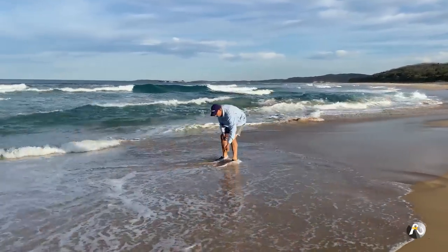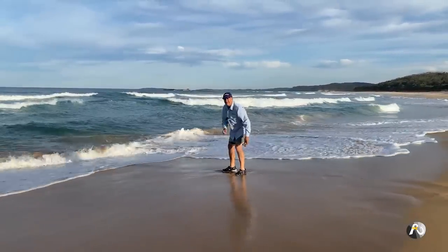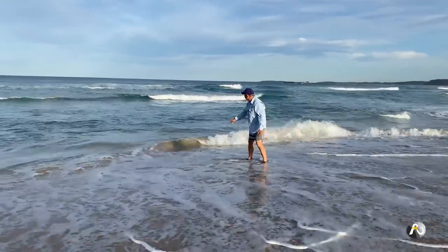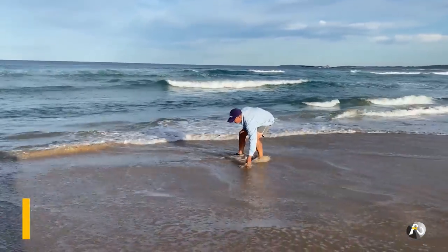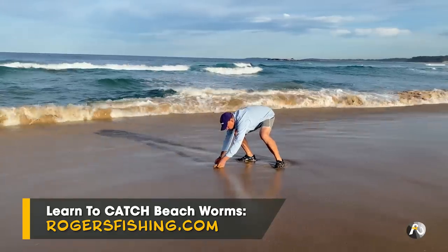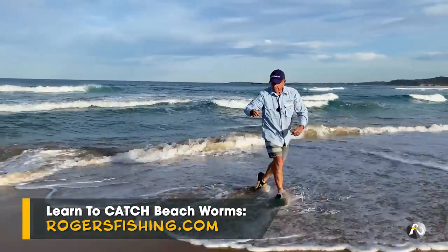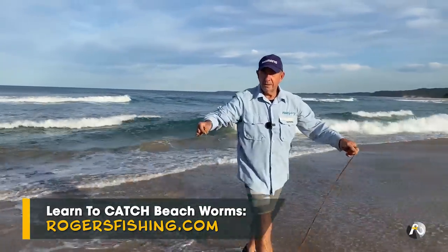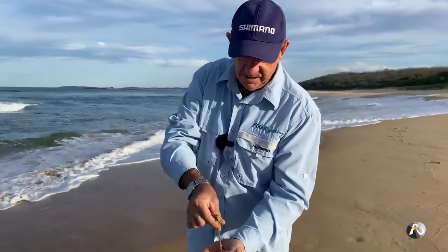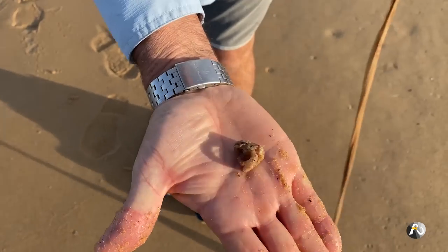I think it's a worm. Oh, it's a tiny little worm. Let's see if I can get an opportunity to grab it in between the waves before the next wave comes. Where is he? I've only seen one worm in about the last 6 or 7 minutes. I could get one bait out of that. It might catch me a fish.